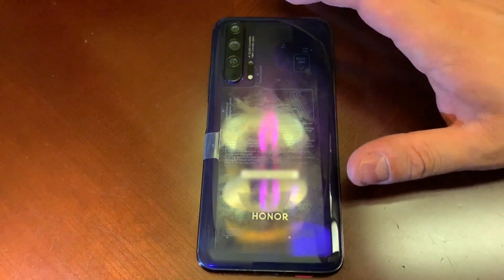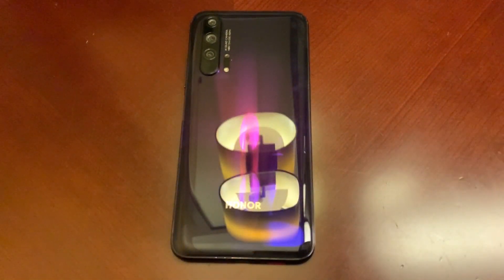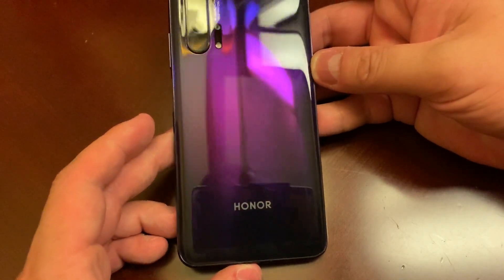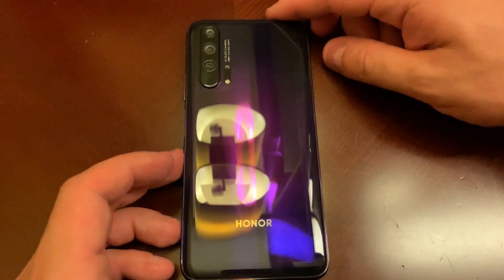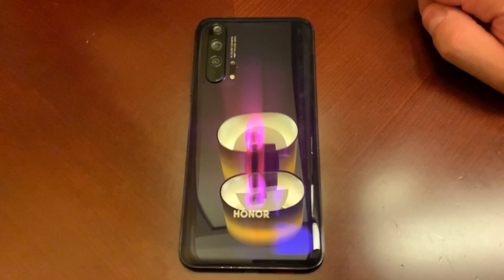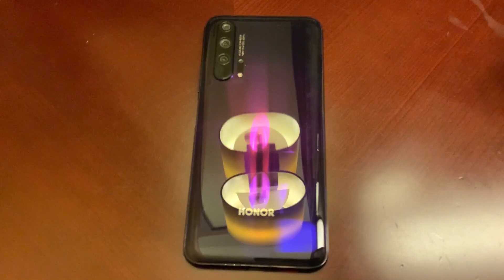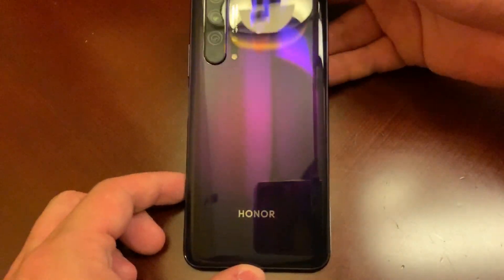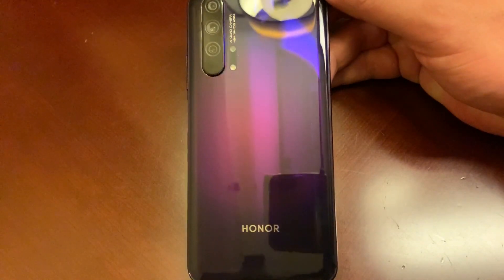Let's pull this off so you can see just how beautiful this device is. It has those reflective lines that go across the back. I am still in a hotel room, just like when I unboxed the MateBook E the other day. Honor makes some really beautiful phones — you might recall the Honor View 20 not too long ago, and that had a V-shaped reflection that refracted the light in such a way that it looked like an arrow moving up and down the phone.